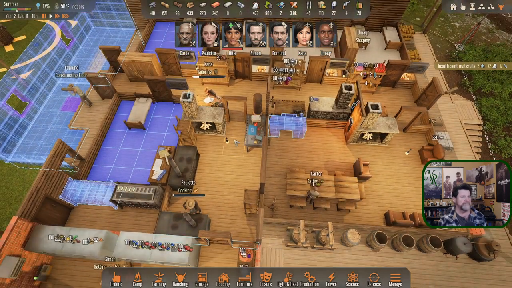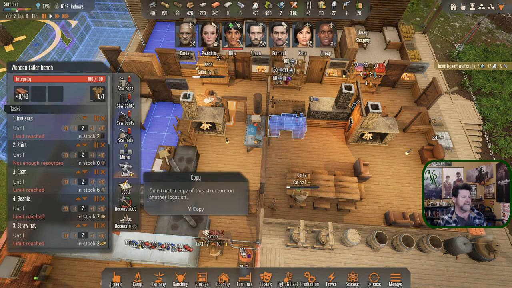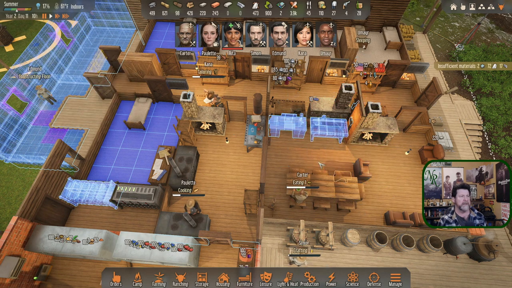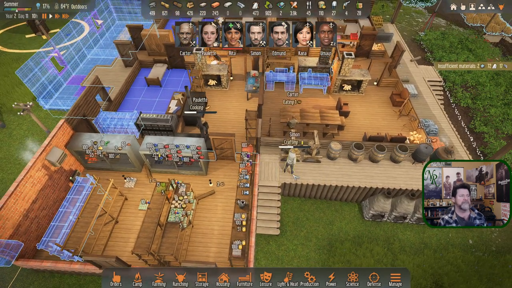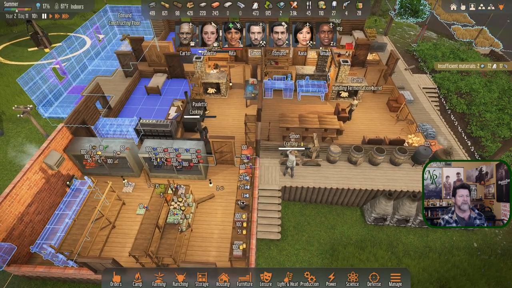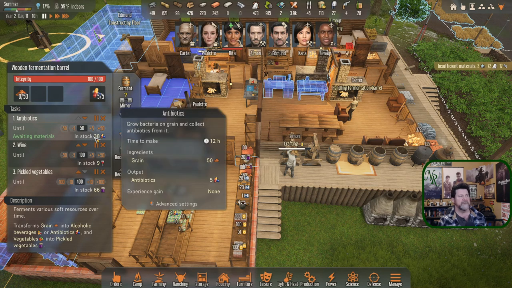Kana, I'm thinking let's add a second tailor's bench. Copy over here. And that way we can get two people making clothes when we finally get the cotton coming in. Simon, it'd be nice if you went to go get the feathers. You get the faster run speed. Carter is handling a fermentation barrel. Making what? Antibiotics until we get to 50.